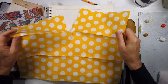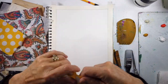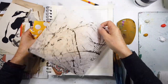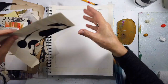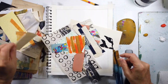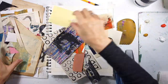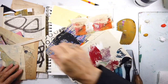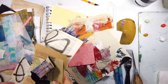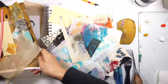I was going to call this video starting with the collage layer, an all-over composition. And that's what it is. There are so many types of armatures. There's the L, there's the oval, there's the golden, that center, there's thirds, there's so many, but I like just a few to keep it simple, and I wanted to gather a bunch of really inspiring big scraps, little scraps of bright colors, and just to see, just to start with collage as my first layer.